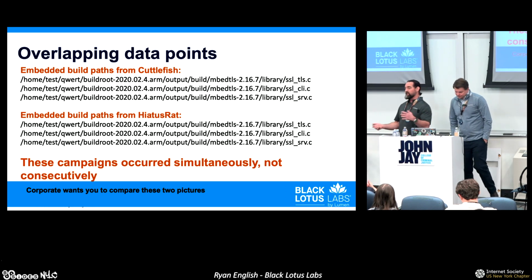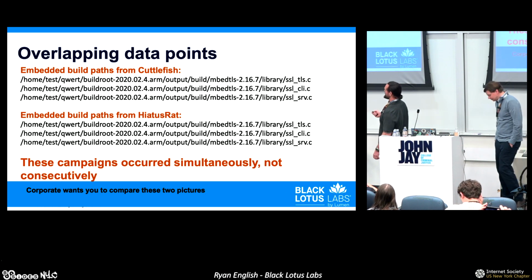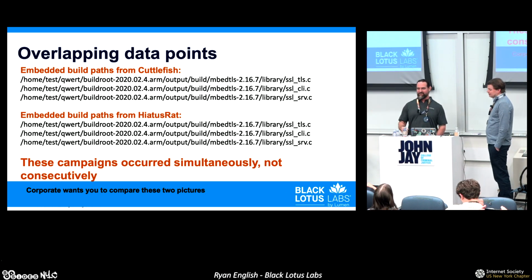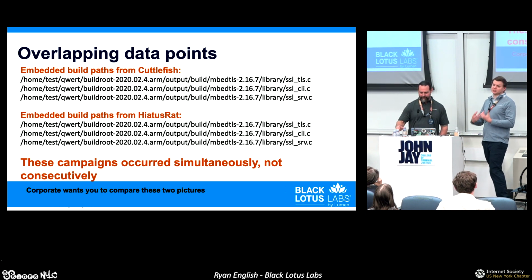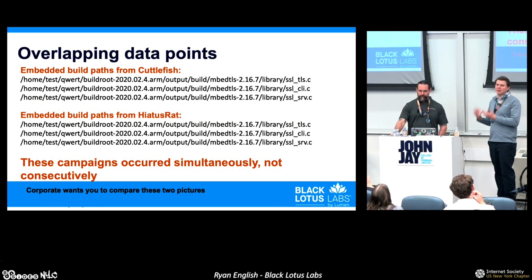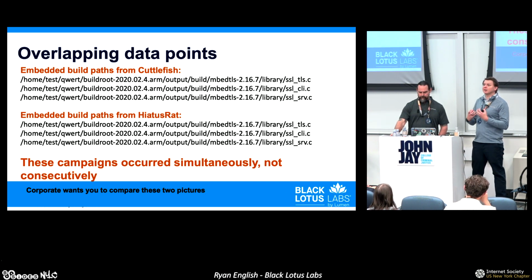When we talked about how these two different campaigns were linked, if you just take a minute and let your eyes wander over, you're going to see a lot of similarity. Corporate wants you to compare these two pictures. They're the same. If you've ever compiled files, you know that typically you have build paths. The build paths reveal some information about the person who developed and compiled the malware. In theory, this should have been scrubbed and removed, but a lot of times it just gets left, especially if you're cross-compiling for something like MIPS on a Windows system. It is a giant pain in the butt. So a lot of the time, that kind of pocket link gets left behind.